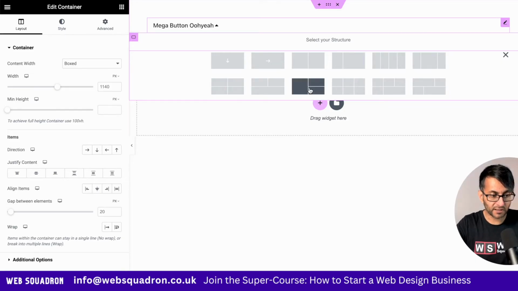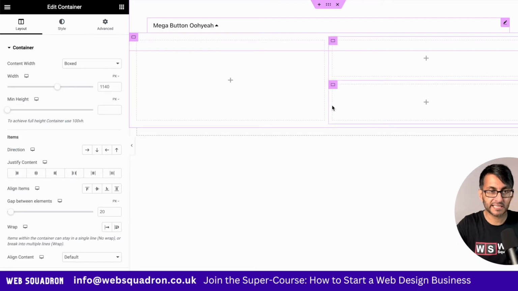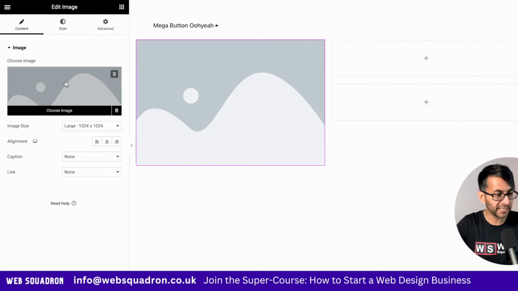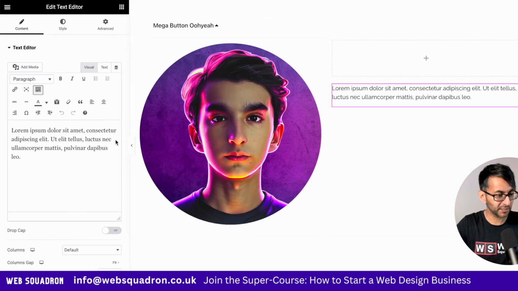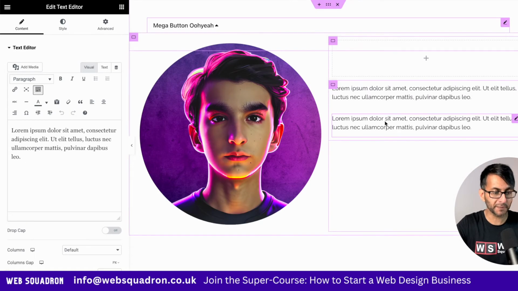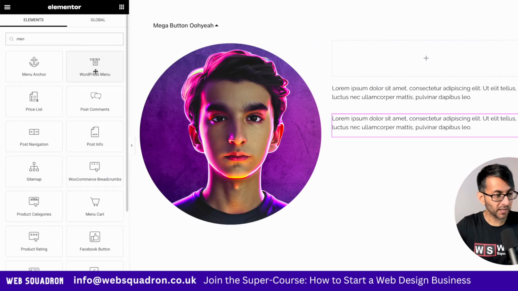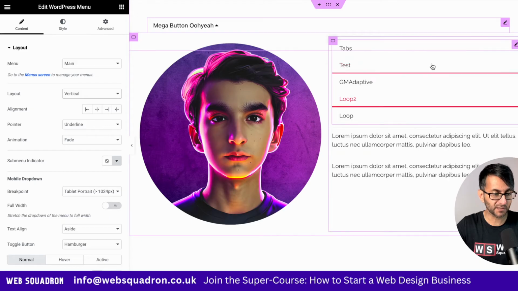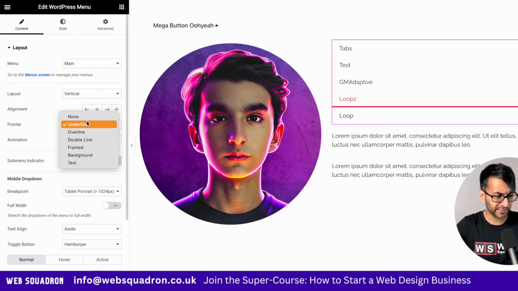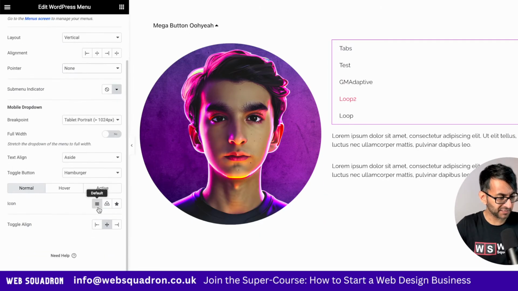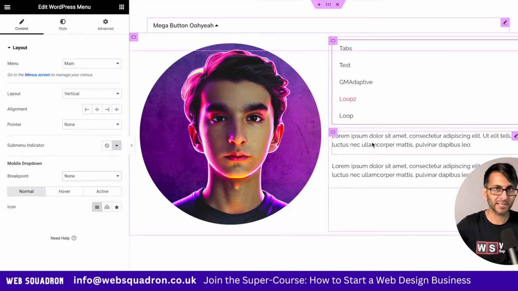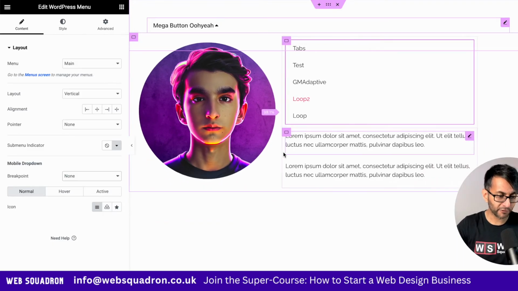I could go in like here, pick this particular layout, and I could pop in whatever I want. I could pop in an image over here. I could pop in some text here, and I can make the text expand. I mean, I can duplicate it as well. I can do what I want, literally. I could even put in another WordPress menu and say, okay, let's make it vertical like this. I'll definitely get rid of the underline. And I might then say that the mobile dropdown never occurs, so we don't get a toggle and another toggle within it. But I could stylize this to be however I want.